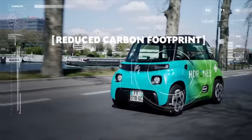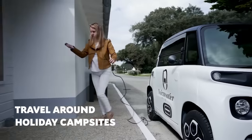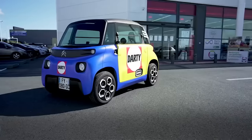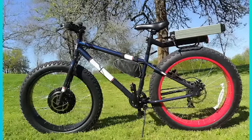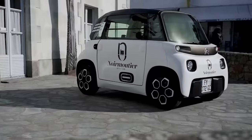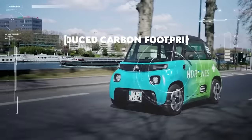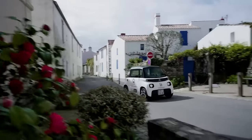Number 9: Citroen Ami. The Ami is a fully electric mini EV developed by French-based auto manufacturer Citroen. This ultra-compact and colorful urban mobility vehicle is technically classified as an electric quadricycle, allowing the manufacturer to sidestep a whole host of big car regulations. The Ami and many others on this list are miniature vehicles meant to replace bus trips, e-scooters, skateboards, or electric bicycles, but not necessarily cars themselves. The Ami is 1.4 meters wide and 2.4 meters long, and can seat two people relatively comfortably. Under the hood is a 6-kilowatt motor and 5.5-kilowatt-hour battery that powers the front axle, delivering a top speed of 30 mph and a range of 47 miles. A full charge can be achieved from any standard socket in just three hours.